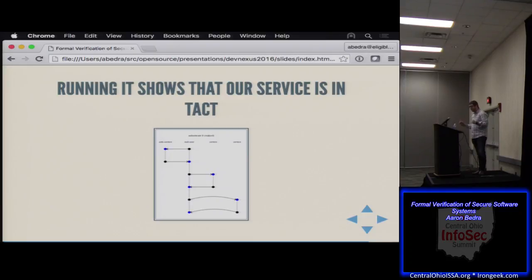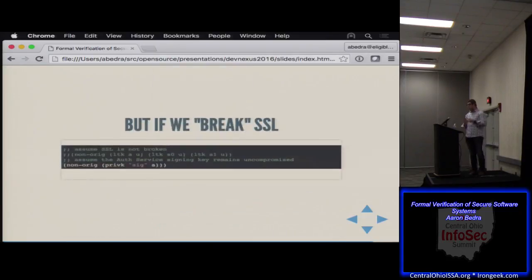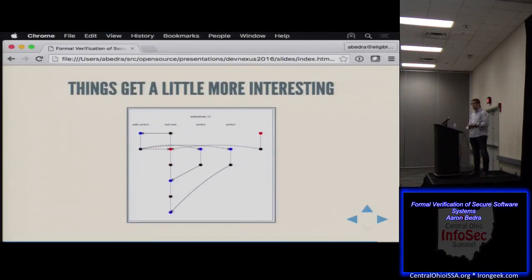That's the whole thing. But we could comment out the thing that says we have a non-originating long-term key in the SSL channel, right? Once we do that, and we run the model, something different happens. It goes, hey, if I knew that long-term key, I could probably do all kinds of stuff in between those requests. It's now telling us, hey, I can get in the middle of this. It's very obvious that if somebody has your certificate, they're going to be able to man in the middle you. But what it's doing here is showing you that that's happening, right? As you model this, it shows you that my model was incorrect, and now I have a vulnerability, which is a man-in-the-middle attack, and that's what it manifests itself as.